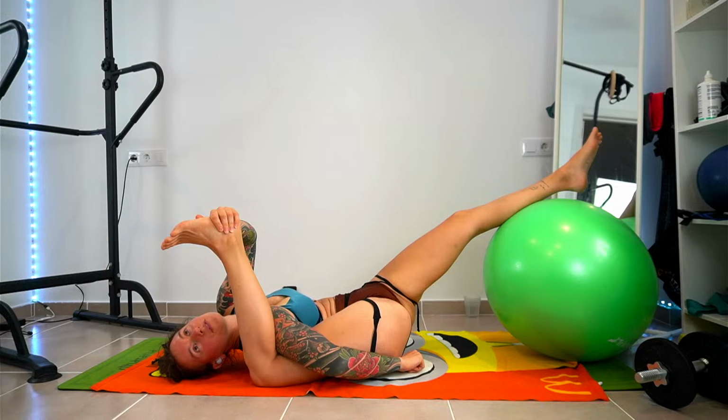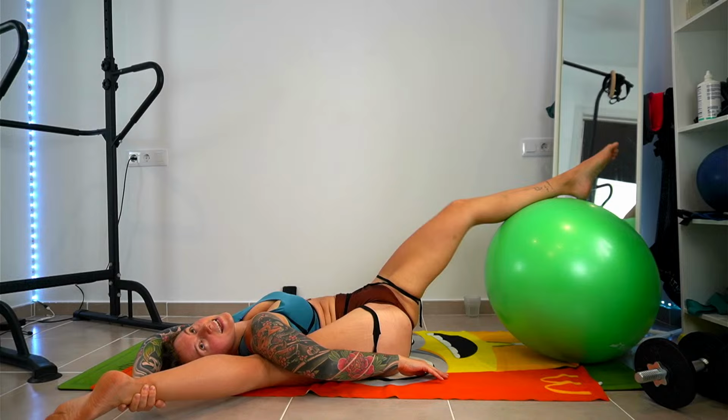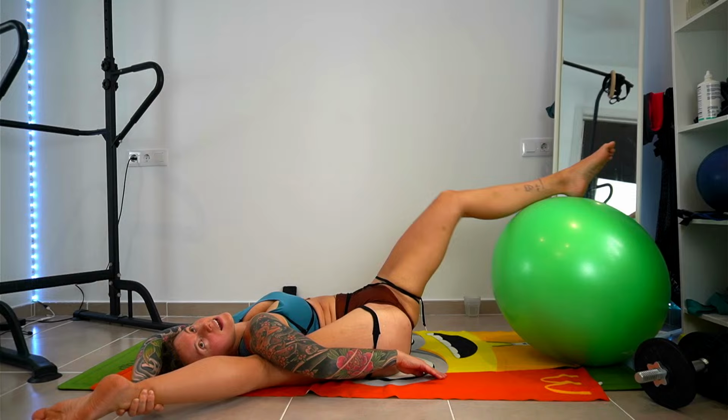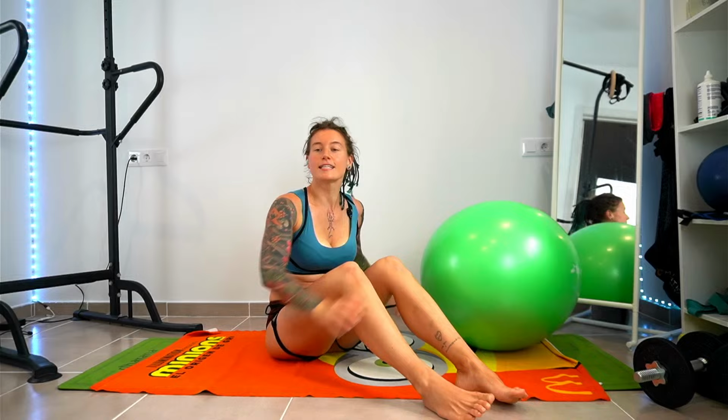Now, if you manage to get that knee behind the shoulder, that's perfect. And then the next step would be with the opposite arm, grabbing that leg and extending it like that. And then bend and extend the back leg. Bend and extend. Okay, hold it. And let go. And we gotta do the other side, because you always have two sides and it's important to do both.